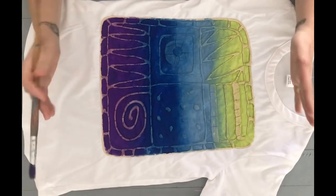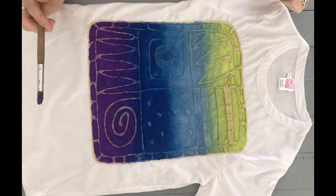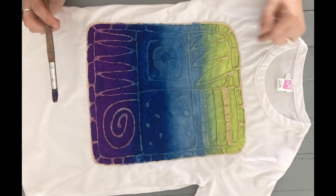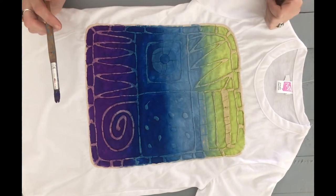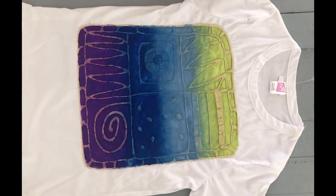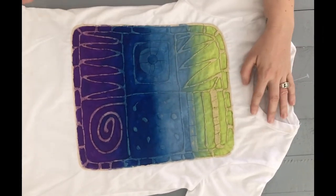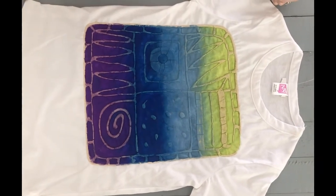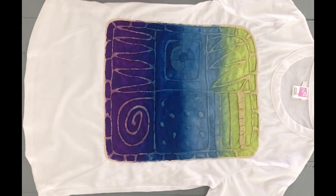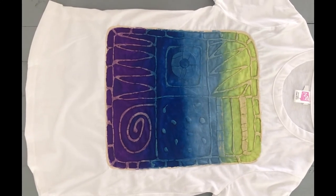We've finished painting the whole square — check that it's all blended nicely together so it looks a bit like a tie-dye. Now leave this to dry overnight, a good 24 hours. When you check that it's dry, feel it and make sure it's dry to the touch, then you can start picking off the outlines. Once the outlines are picked off, scratch with your nail to make sure all the little powdery bits are gone. To pick, lift from underneath and pull the pieces off — don't use your nails to stab at it as it can cut you and make you bleed. Carefully lift with the side of your thumb. Then iron it and wear it. Heat — even a tumble dryer — will help set the color because heat cures the paint onto the fabric so it doesn't wash out.